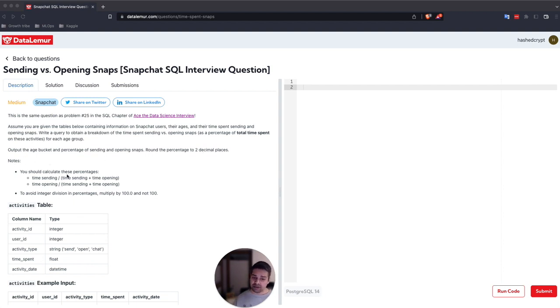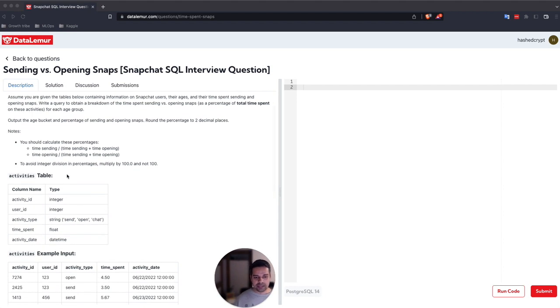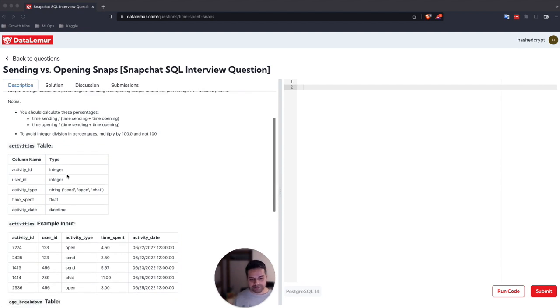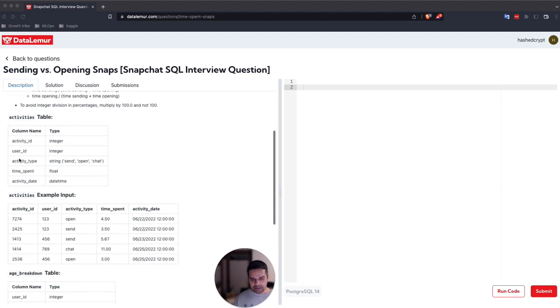Notes here, they have provided the formula we have to use to calculate the percentages. We'll get to it a bit later. Right now we want to get our data into a form where we can start calculating those percentages. So let's quickly have a look at the table. We have an activities table with activity ID, user ID, activity type. We also have a chat activity, which we do not have to focus on right now.